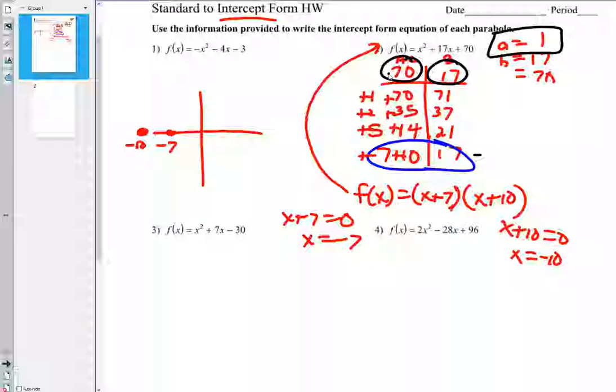My next question was, is this going to be an up or down facing parabola? How do you know it's going to face up? Because A is positive. What's the only thing that we don't know about this parabola? Yeah, we don't know. Another thing we actually do know, we know where this is going to cross the y-axis too. Where is that going to cross the y-axis? At 70. Way up here, but it will cross somewhere up here at 70 because that's what C is. C is the y-intercept. The only thing we don't know is the vertex.